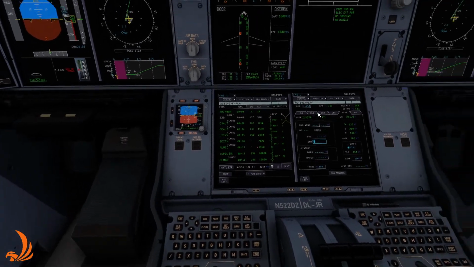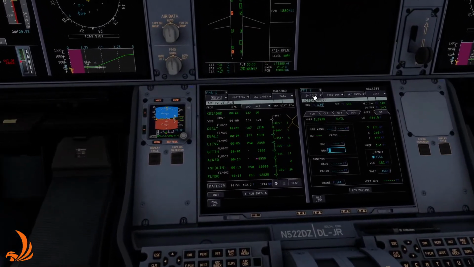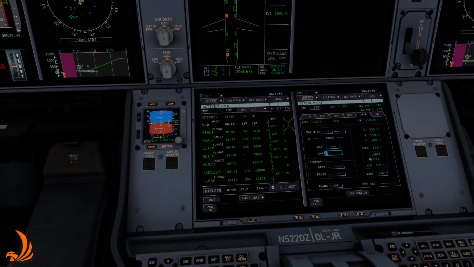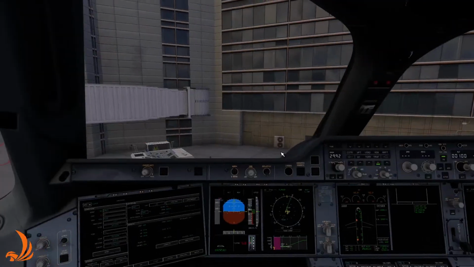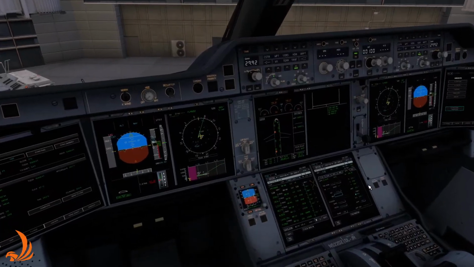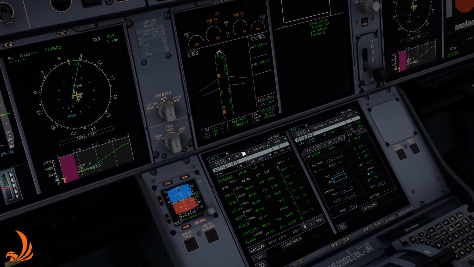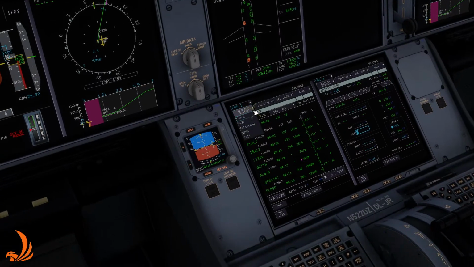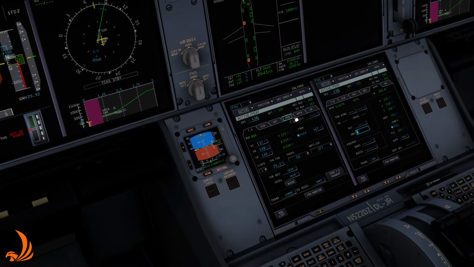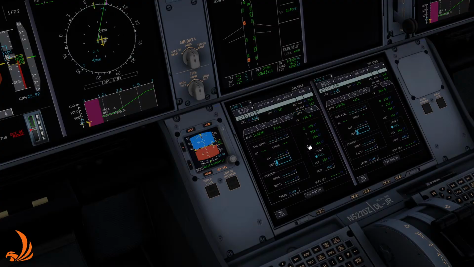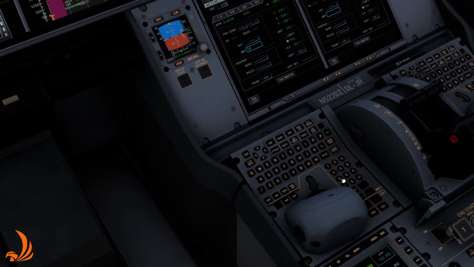Oh, the screen is not working anymore. Oh my god, not again. That's it, this sim is messed up. Then we're gonna do this then. 1 0. What was it? 1 1.